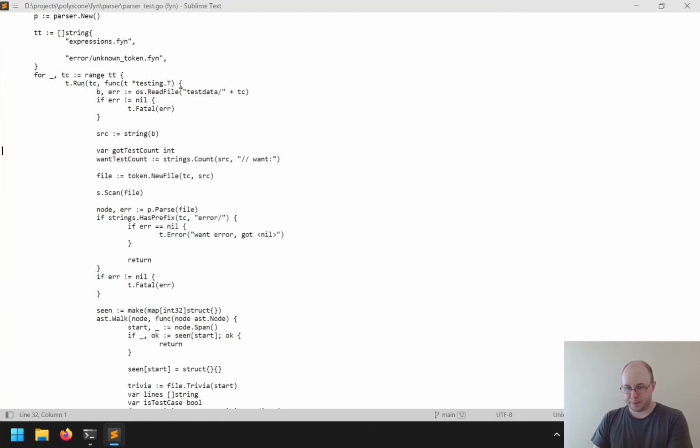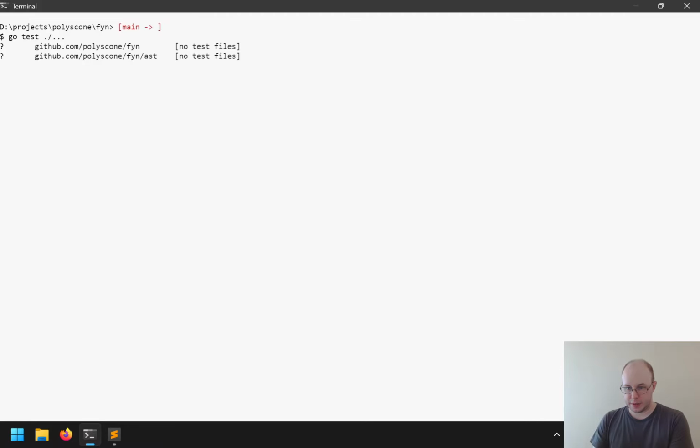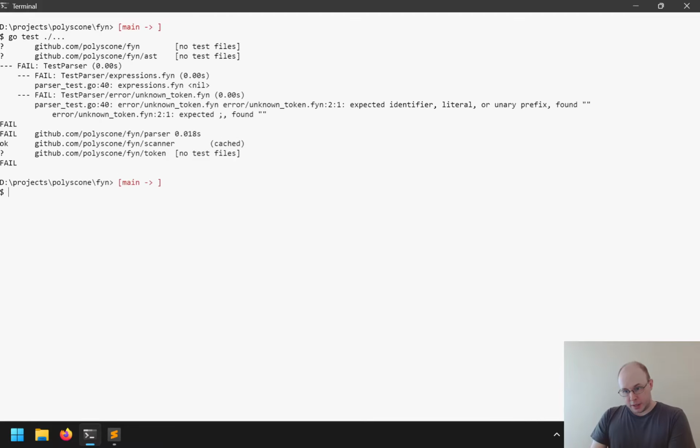Let's just call t.Error with tc and error. So expressions gets back nil, and then unknown token gets back error unknown token line 2 column 1, expected identifier literal or unary prefix found empty string.